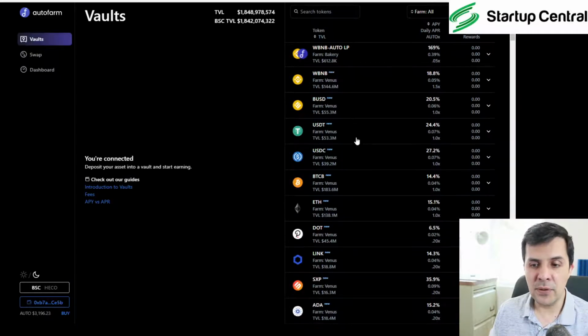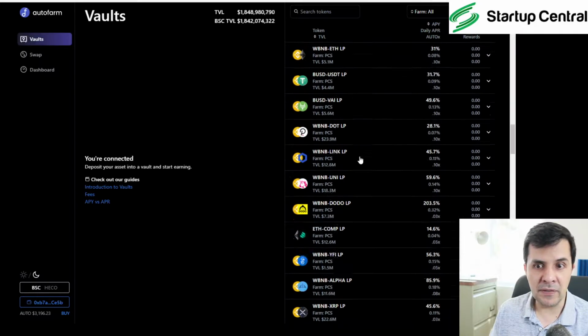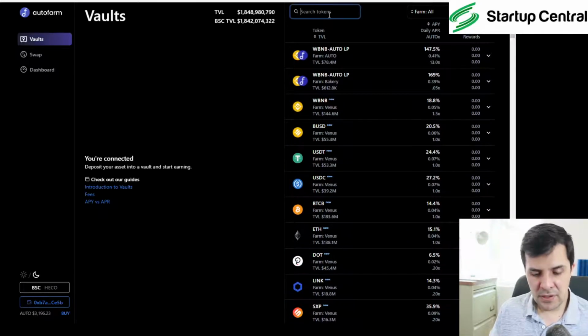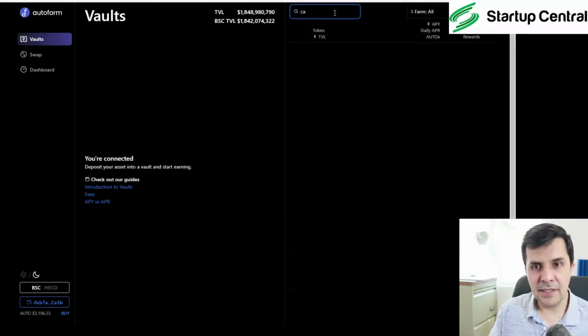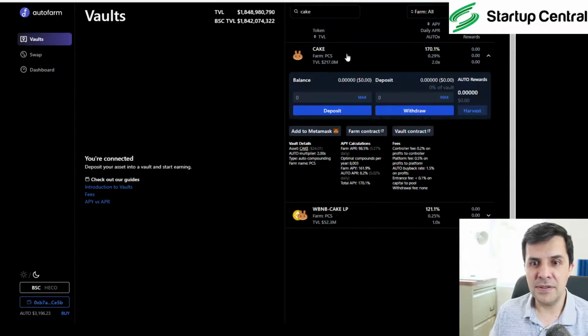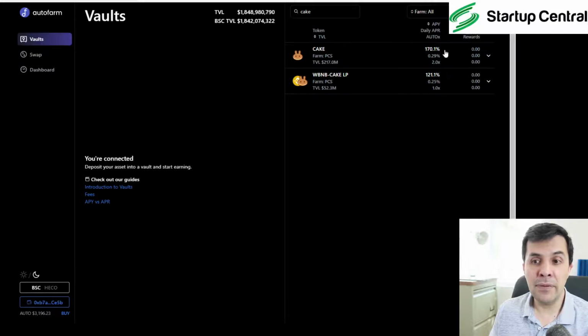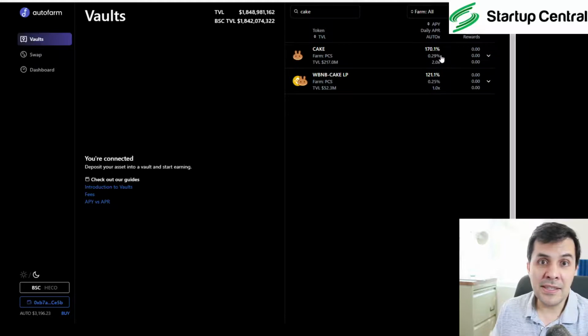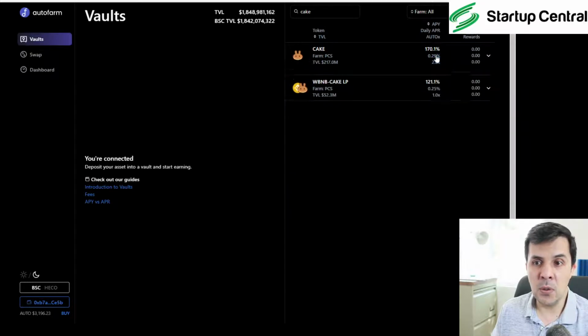There's a different way. They have plenty of them, and they have grown in the last few weeks. So let's go to this search box and type Cake, which is one of the most common DeFi tokens, especially in the Binance Smart Chain. So Cake, they are currently offering 170%, and that's a lot, especially compared with your bank, right? This small percentage here is meant to be the daily percentage you will get of your money. So in theory, you'll get 29% of any money you invest every day.